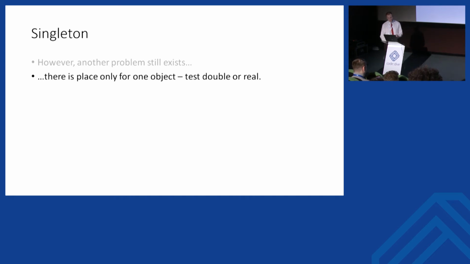So there is place for only one object, and because of that it's difficult to use some tests with the test double and others with the real implementation. If you would like to use some kind of higher level test, a module test for example, then it's quite possible that you would like to use the real Singleton object that does its real job instead of any test double. That's hard to do if you are strongly bound to having only one instance in the entire application.